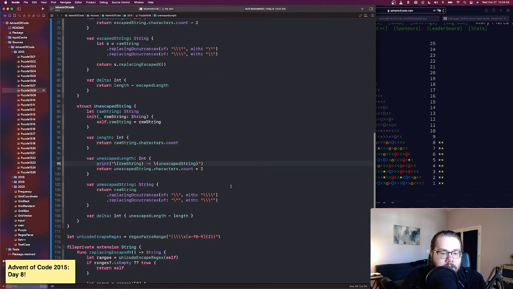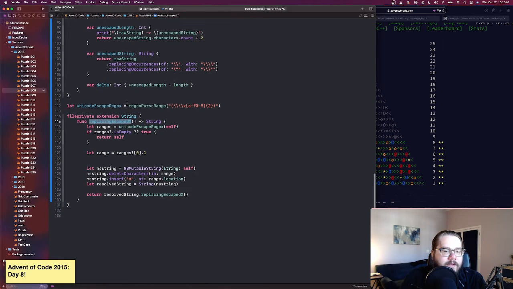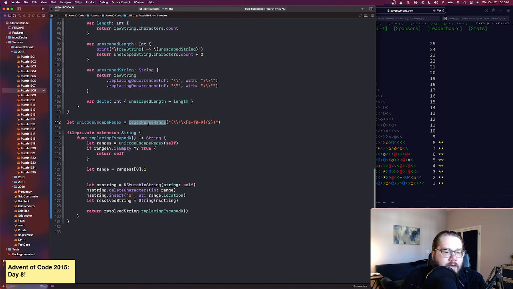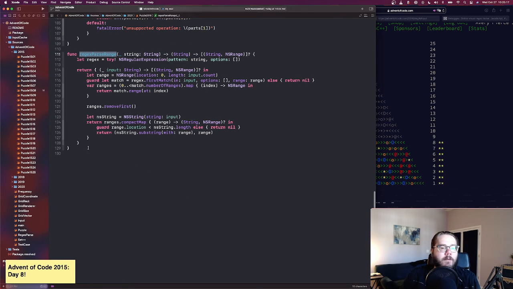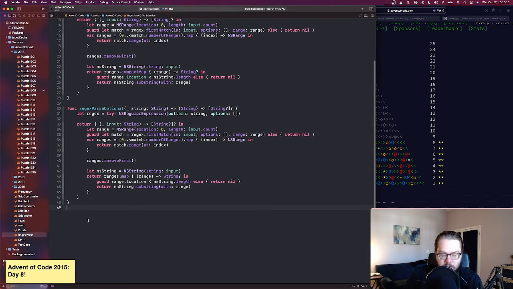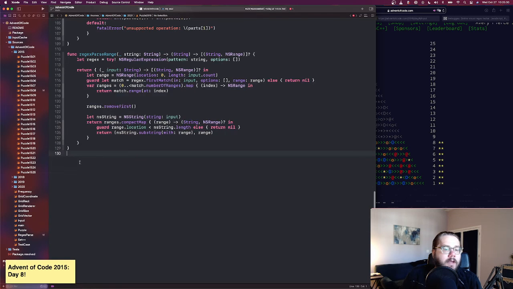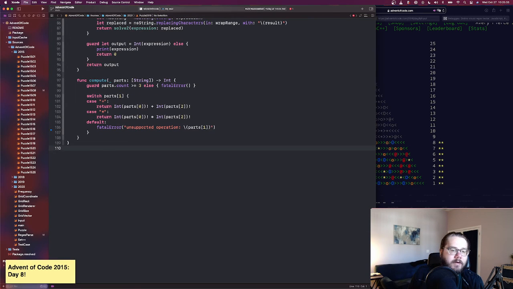It's beautiful. So, to reflect on this a little bit, I sort of feel like I should have a regex parse range. I want to move this function into a reusable toolbox, because right now it's just pulling out of a different puzzle, and I didn't make it file private or anything. So what I'm going to do is copy it, find my regex parse optional. Now we have regex parse range. I'm going to put that there, and I'm going to go back, and it's going to say, you've already defined this function, and that's okay. I'm going to delete it from here.